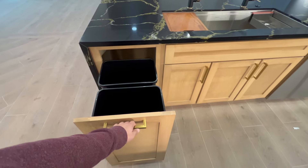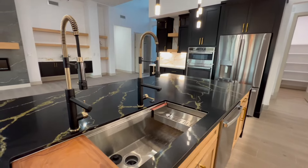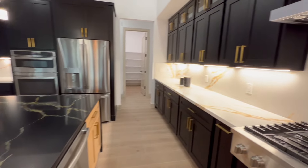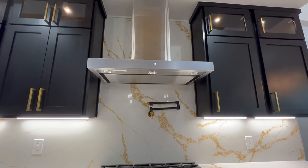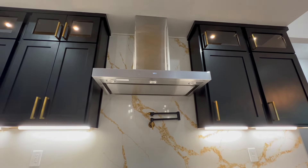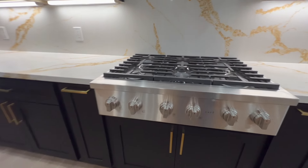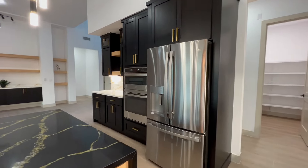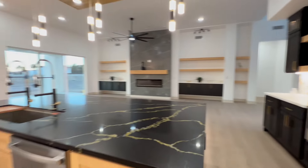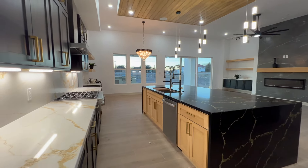You've got the trash cans hidden away, a double sink, and then a gourmet-style kitchen with an actual stove you'd be using to cook on — not just some flimsy regular stove from Lowe's. I really like how they put the Calcutta quartz as the backsplash and took it all the way to the top, because at this price point that's the bare minimum. The benefit is it looks nicer and it's a lot easier to clean so it doesn't get stuck in the grout.